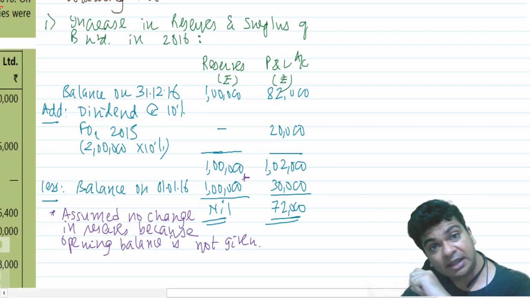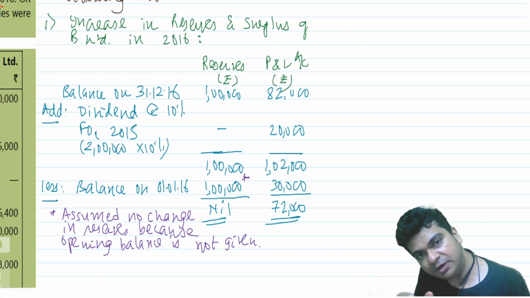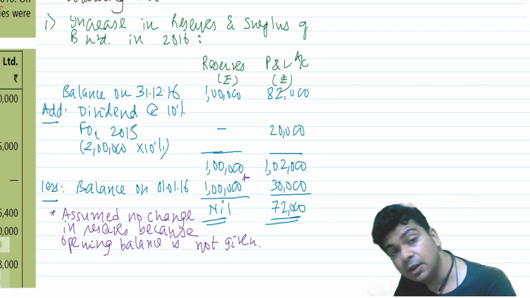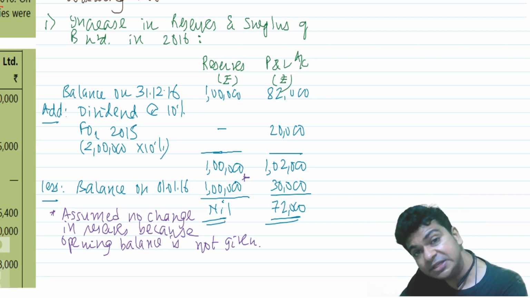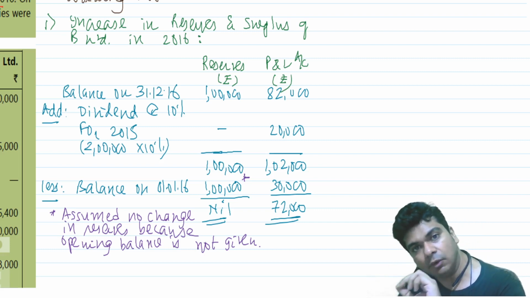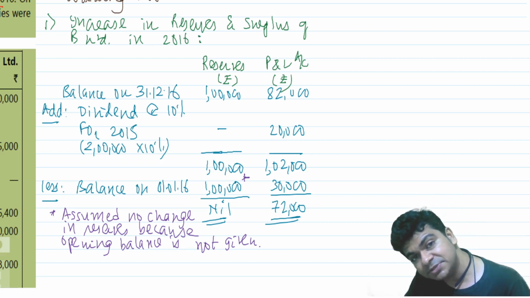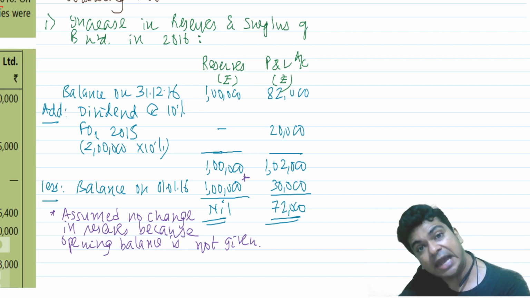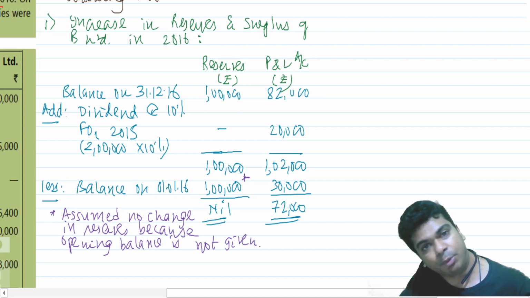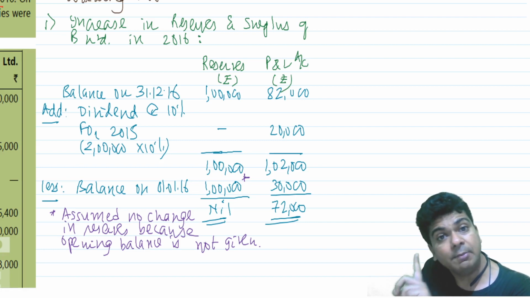In case you are wondering why the dividend is added back, what difference will it really make whether we add the dividend or we do not add the dividend? It will make a lot of difference. Understand, why are we doing these workings? Because ultimately we want to do pre and post acquisition analysis. So it is very much necessary that whatever dividend has been declared by the subsidiary is added back, so that later on we can decide whether this dividend is out of pre-acquisition profits or whether this dividend is out of post-acquisition profits.